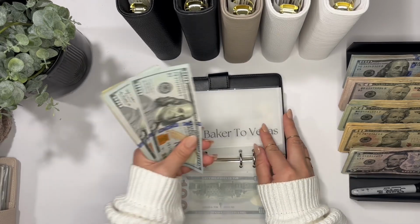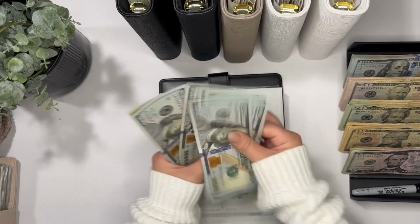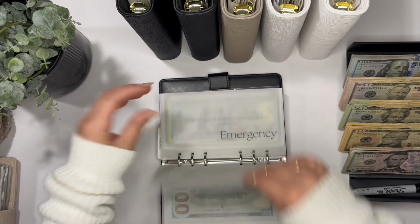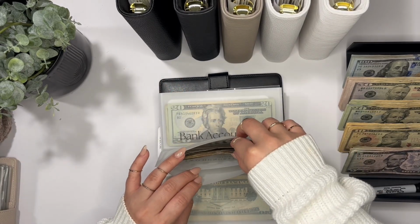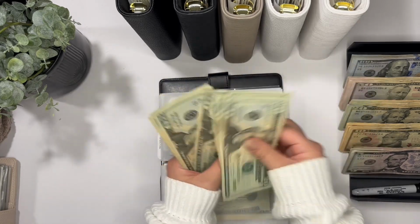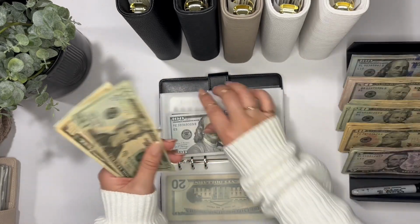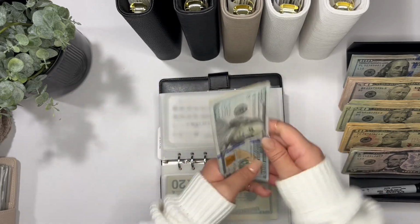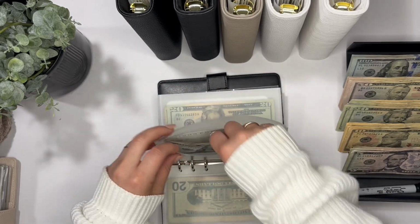So we've got Baker to Vegas now has 1, 2, 3, 4, 5, 6, 7, 720. I don't think this, actually, this could use some kind of condensing. Let's see, 2, 4, 6, 8, 10, 20, 35. That's it. And there we go.